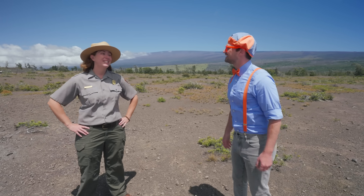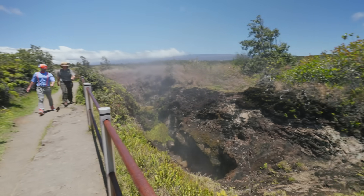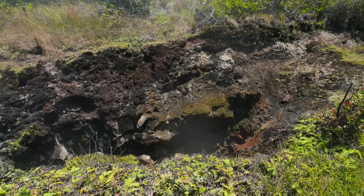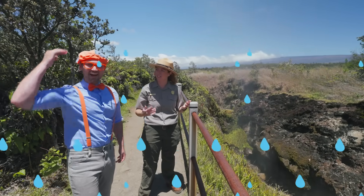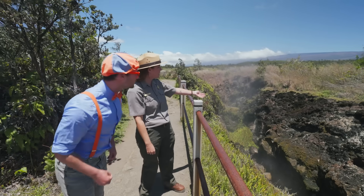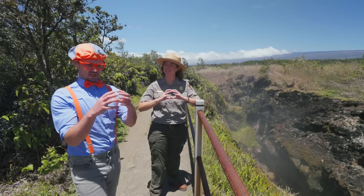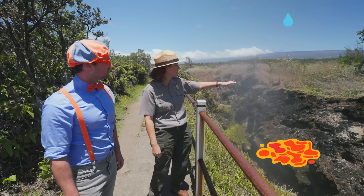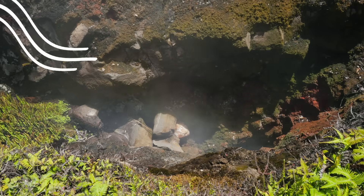Do you have any other fun things to see today? Do you want to see some steam vents with steam coming out of the earth? I'd love to. This place is awesome. Park Ranger Aaron, what is this? This is a steam vent. A steam vent? Well, do you remember when we walked through the lava tube and felt all of those drops of water falling on us? Something similar happens here. Our volcanic rock is so porous — that means there's lots of holes and cracks in it. So when it rains, the rainwater can seep down through the rocks. Do you remember what's underneath a volcano? The magma chamber? That's right — all of that magma, that super hot molten rock, is underneath our volcano. So eventually the water seeps down so far it gets heated up by the magma, it evaporates, and it turns into steam. The steam can escape from these cracks in the earth just like this.